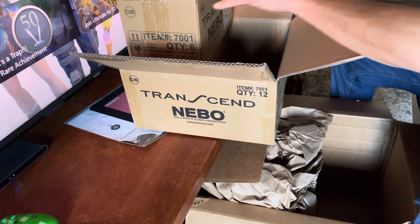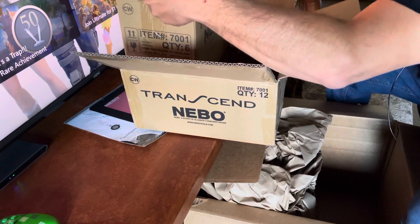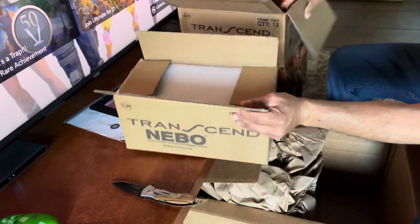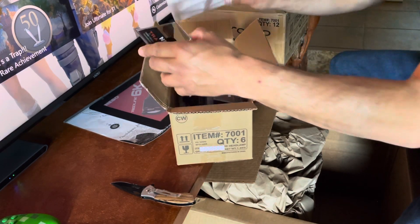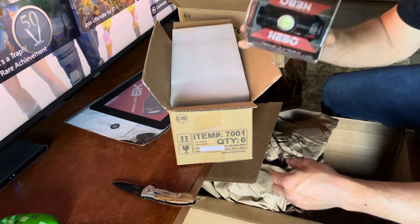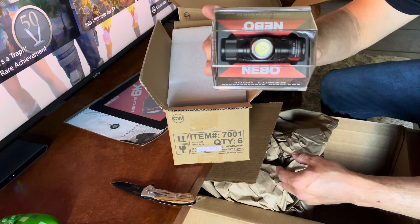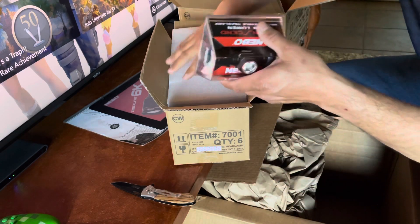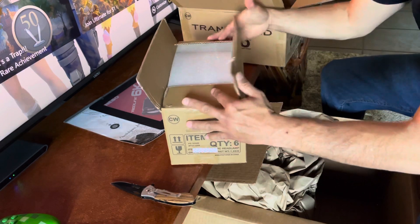So this is a new item that was ordered. I don't know which one this is, but let's see — oh, these are the headlamps! These are the 1000 lumen headlamps rechargeable. I will be doing a review on this one. I'm excited because these are new by Nebo, and I actually got three orders for this so far. I'm just unboxing these and will later do a full review. These look really good.